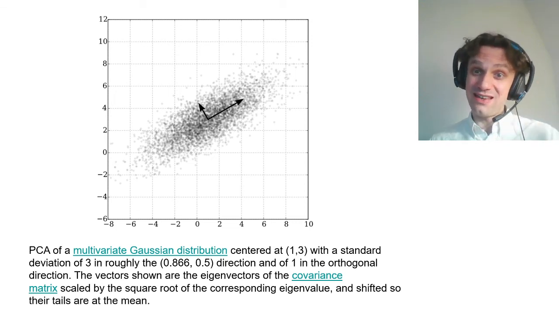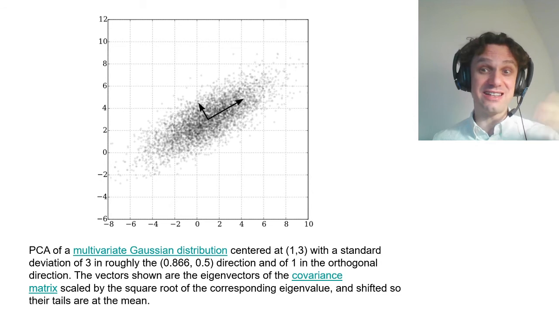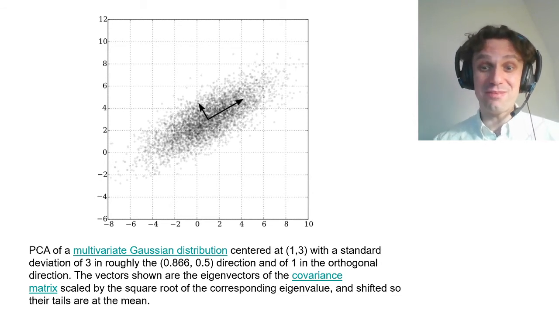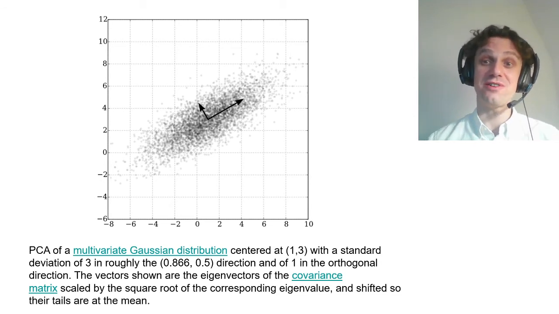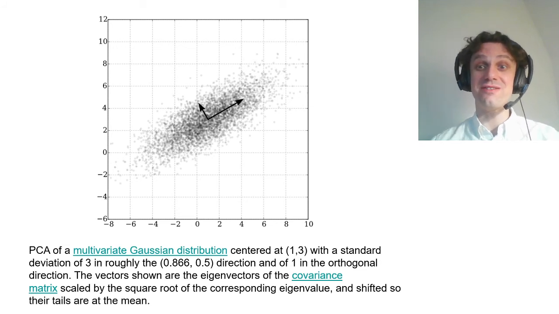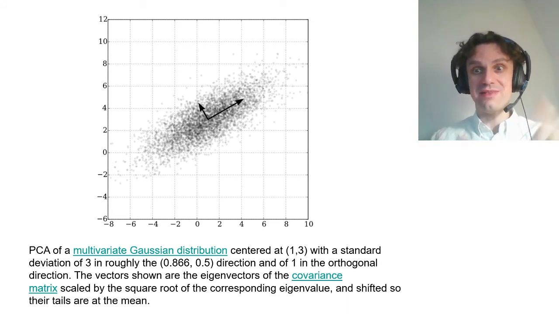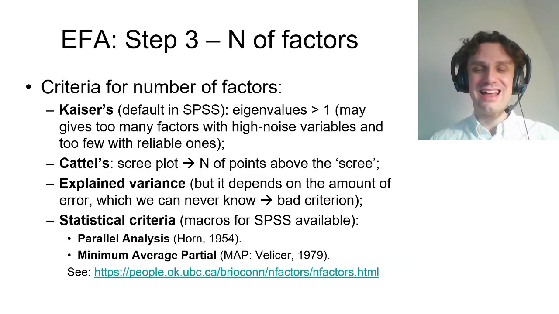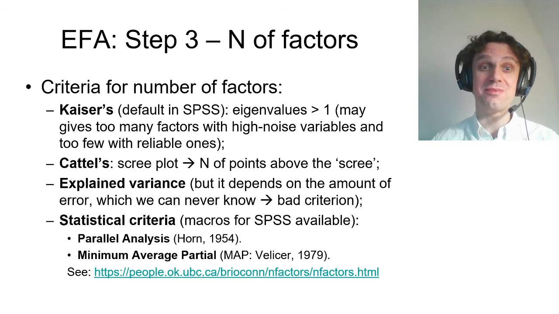And in this way, factor analysis goes on extracting those principal components until the number of these dimensions is equal to the number of your variables. And then we can say that these dimensions have explained 100% of our variance. But of course, what we want is a minimum number of dimensions that would explain the maximum amount of variance. How do we make that decision? And this is where the third step comes, choosing how many factors you need for your exploratory factor model.